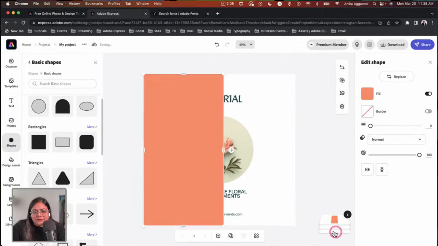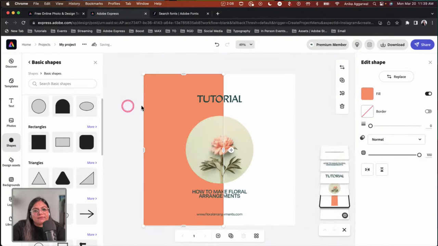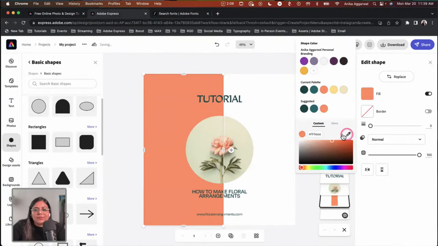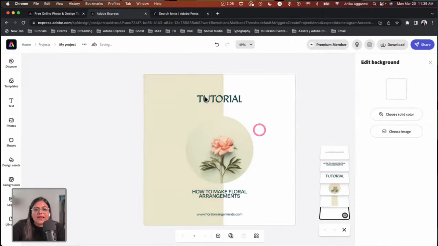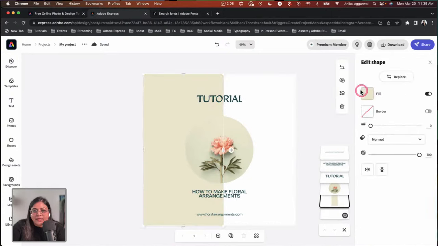And that drives me to the layers panel on the right. I can click on the layers panel, bring it below everything else. And we have this. Now, the thing here is that I don't really like this color. What do I do? I can go and color pick from right here. But that makes this weird kind of blurry illusion that this is part of the image, but it really isn't.